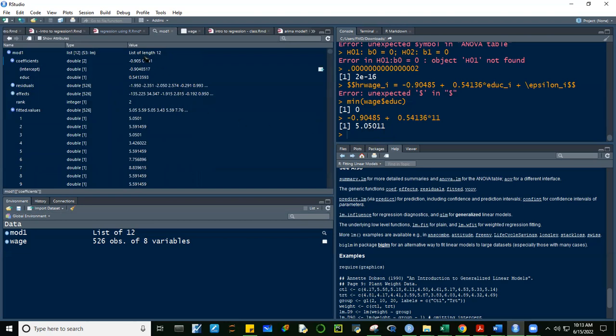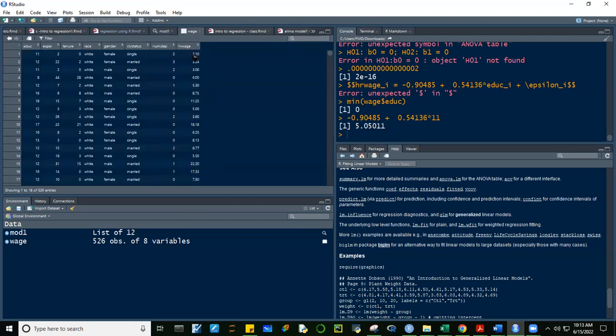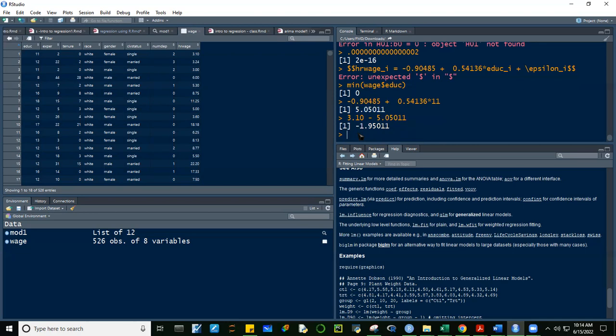Tapos ano ba yung actual value ng person number 1? Ano yung hourly wage niya? The hourly wage is 3.10. Yan. Person number 1 has an hourly wage of 3.10, and then the predicted value is 5.501. So based on the model, yung predicted value niya natin is 5.501. So that means, guys, that there's a discrepancy, no? Okay. The difference between that is what we call our residual. Enter natin. So this is the difference, negative 1.95, which means that our residual is negative 1.95.